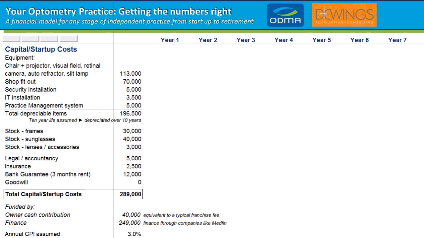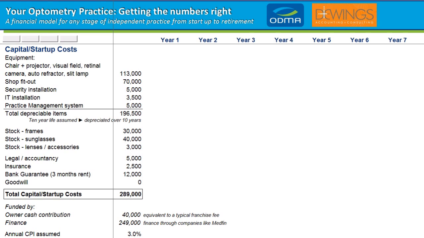end result. So you can look at things like, how much money am I making and where's that money coming from? What if I want to try some new initiative? Can I afford to do it? What happens if I lose a key staff member, or if I want to buy a critical new piece of equipment? Later on, of course, in the life of a business, you can use it to look at things like planning for succession and retirement.